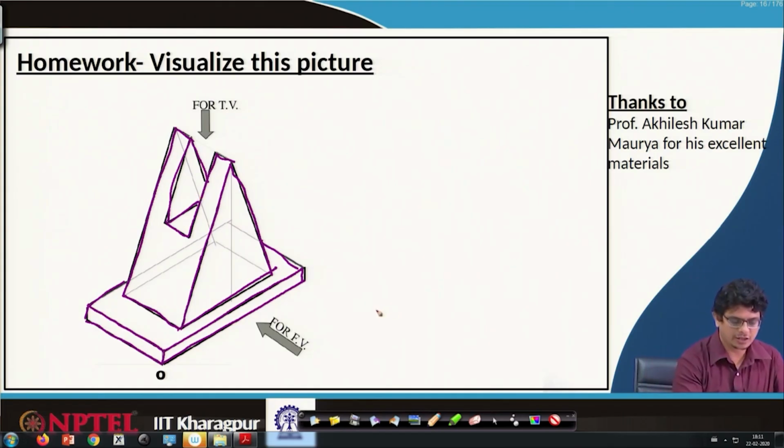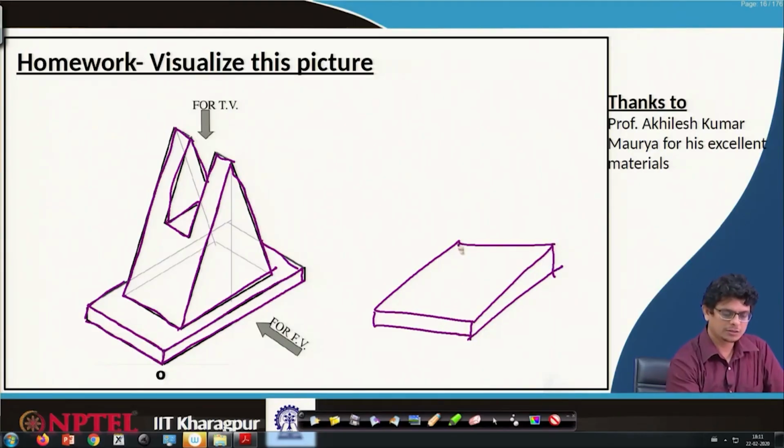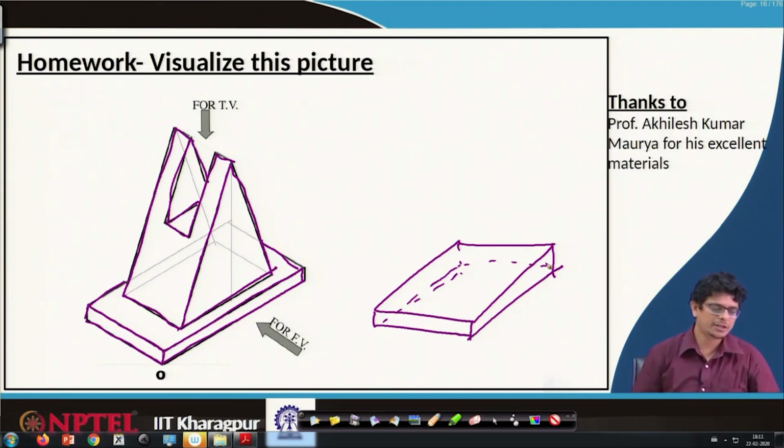So, you can think of it like two objects, one is this plate, bottom one. This dashed one goes via that plate.